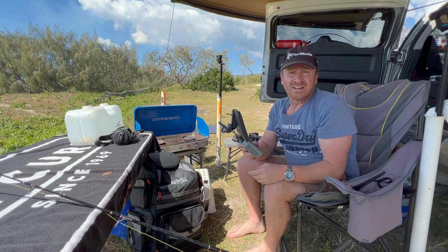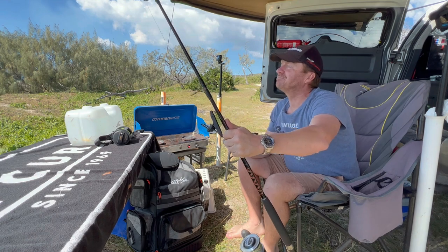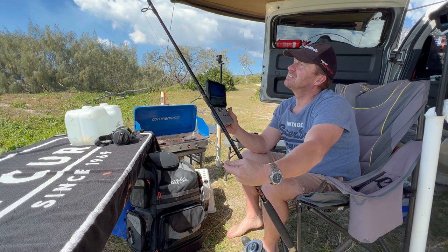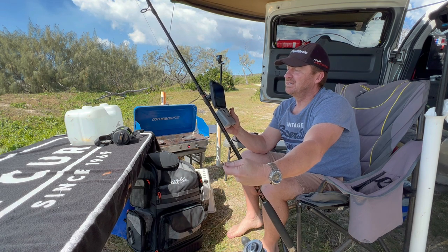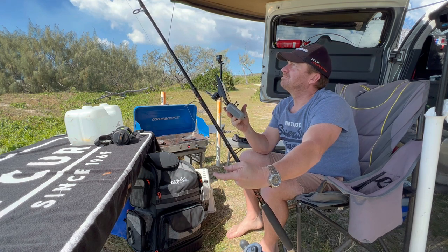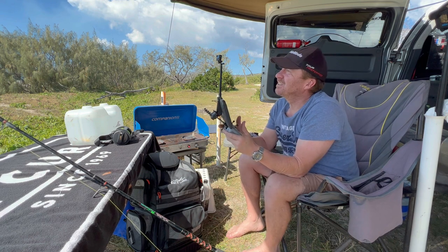So as I'm sending the line out, ideally you'd have someone holding the rod, but I'd have this in a rod holder, have tension on the line, and then just press forward and send it out. Just like that, nice and simple. I like to, as I'm going out, just make sure it's going up a little bit as well. And generally I'll fly to around that 20 meter, 30 meter mark.